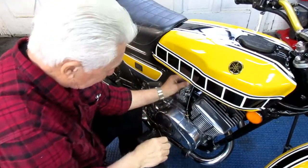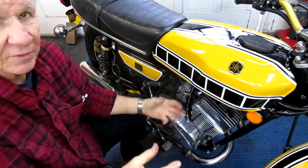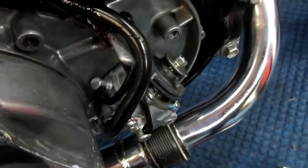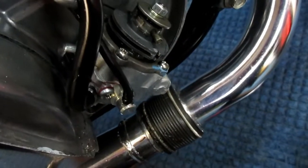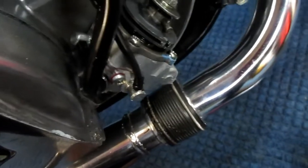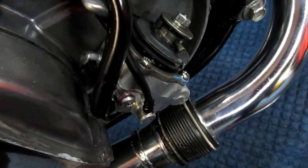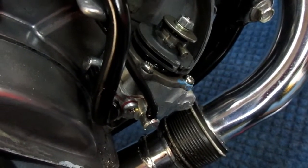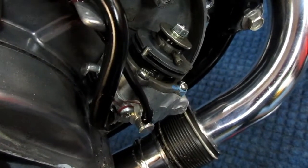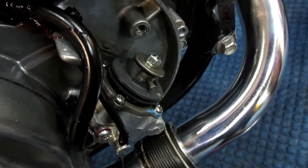I don't need to put the lock nut on yet. I'll do the same thing for the other side, then I've got to pull this oil pump cover off and see where we are. Now this is going to be trickier because we don't have the alignment marks on the carburetor anymore. So to find that spot, that spot is not full throttle. There used to be a mark on the other carburetors. And you know what? I can't think of a realistic way of putting that mark on. I could measure it off the old slides, but I know we're very close to the adjustment we had with the other carburetor.